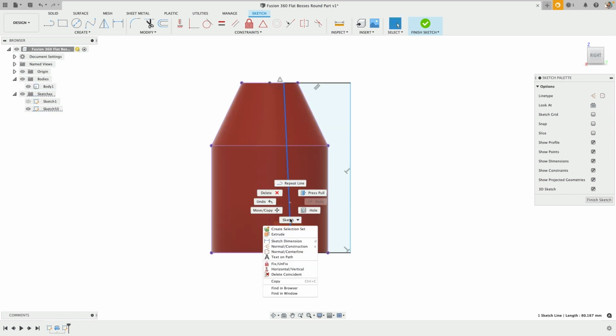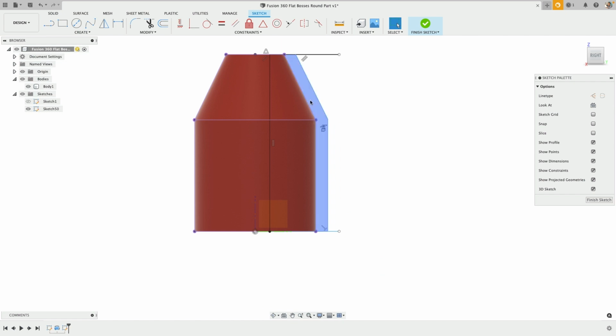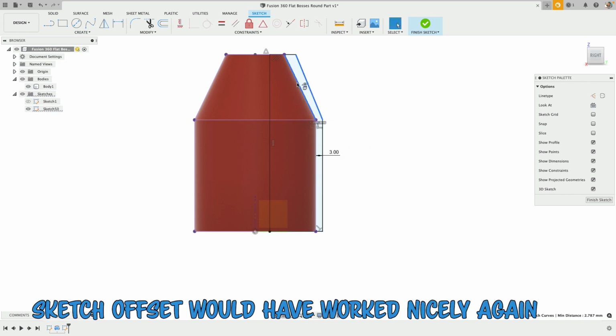I can make these vertical, and it looks like I messed up just a little bit. Let's try that again. There we go. Sketch that line coming down, and there we go, and over. Okay, so I've sketched the shape plus a lot of excess or extra material, and that'll work because this is a solid. Now, if this was hollowed out and we need to do it, it'd be a little bit different approach.